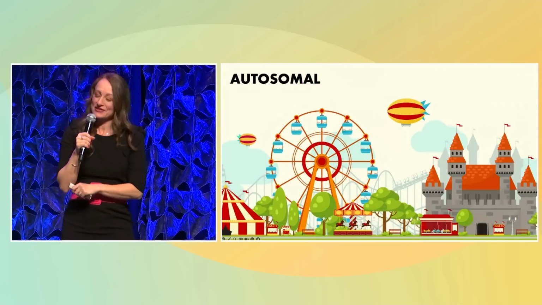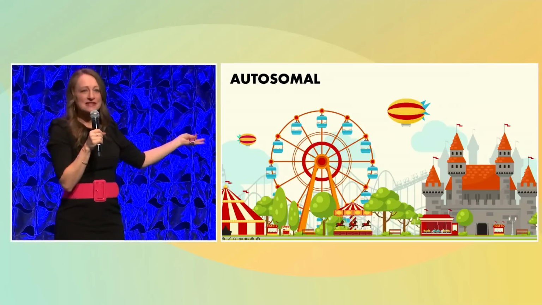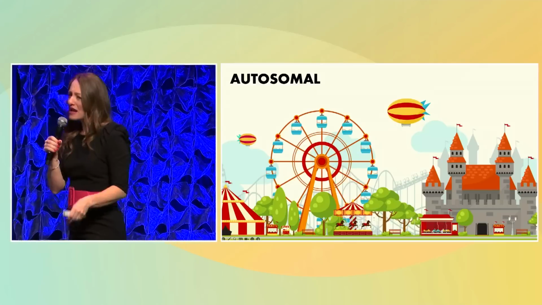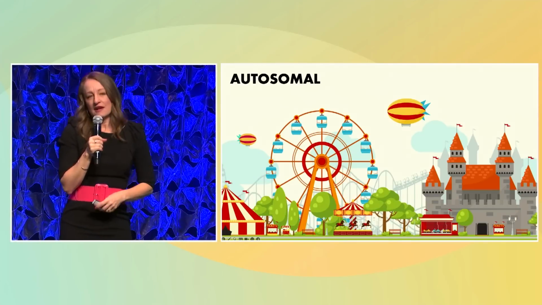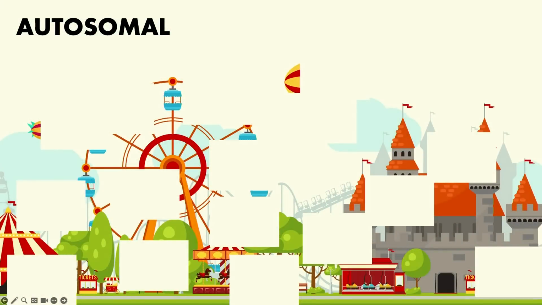But there's a catch. So let's say this picture represents a fabulous day you spent at the amusement park. It represents all the food you ate, all the rides you went on, all the amazing experiences that you had, the family you were with, everything. If autosomal DNA were asked to tell the story of this day, it would tell it like this. Oh, that's not good, right? Yeah. Autosomal DNA is not a complete record of your family history.